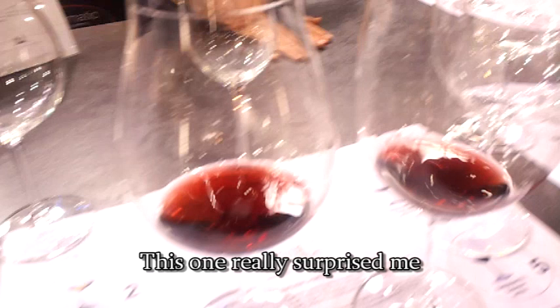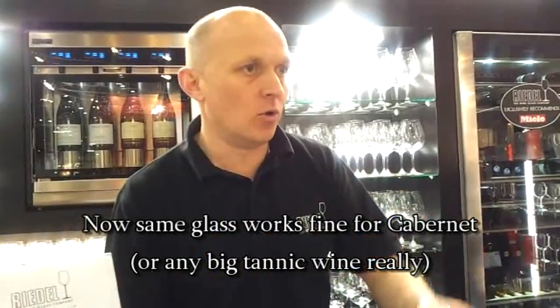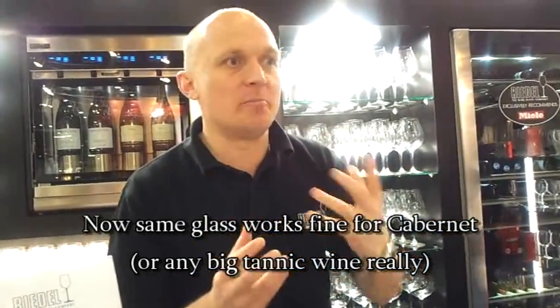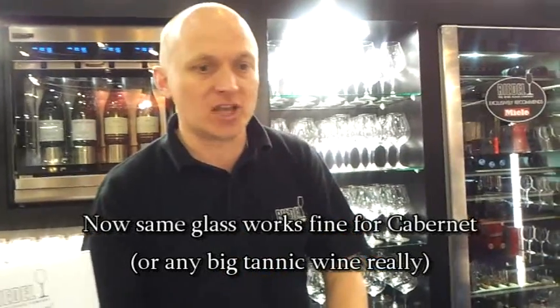I'm having difficulty believing this, but the one on the left — it's a very delicate, fragrant aroma I'm getting. And on this one I'm getting almost nothing; it's just flatter, lifeless. Much bigger wine now — bigger, heavier in all aspects. Straight away you're getting that real pungent blackcurrant sort of aroma coming out of that. It's really quite nice.